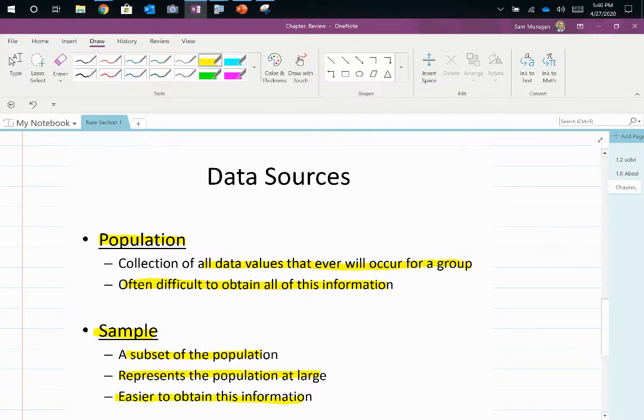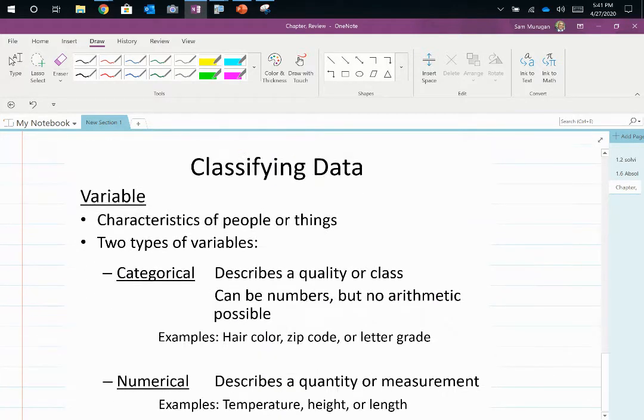So say I wanted to survey students at a campus that had 23,000 students. Instead of trying to survey all 23,000 students, I would pick a sample of 100 students and survey those students instead. But that sample has to represent the population. I can't go and pick people from one end of the spectrum or the other, or my data would not be accurate.